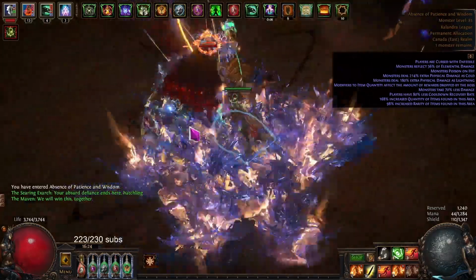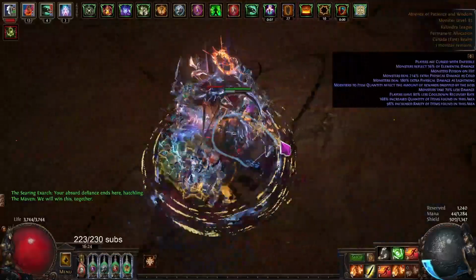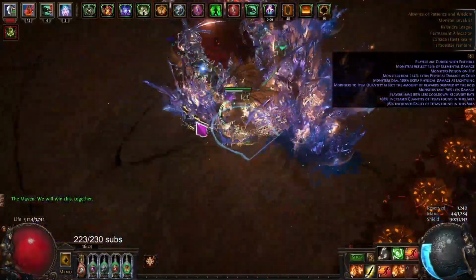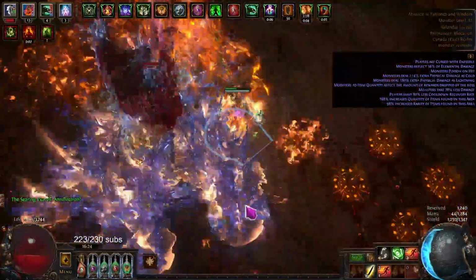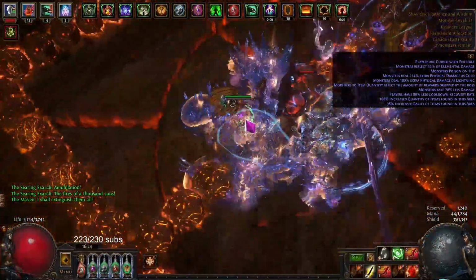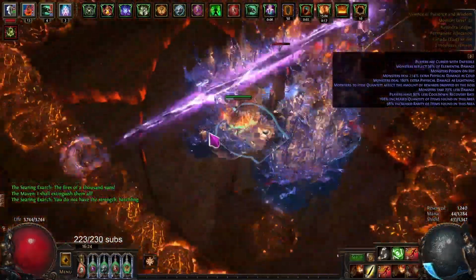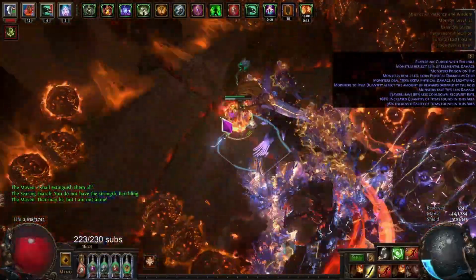We will win this together. Annihilation. The fires of 1,000 suns. I shall extinguish them all. You do not have the strength, hatchling. That may be, but I am not alone.